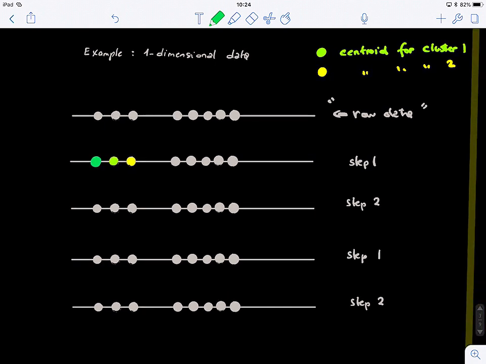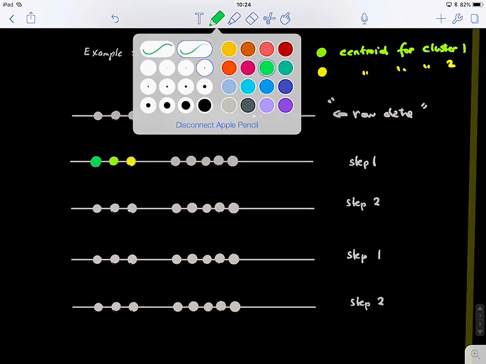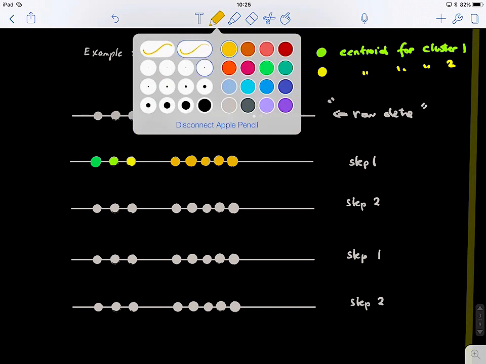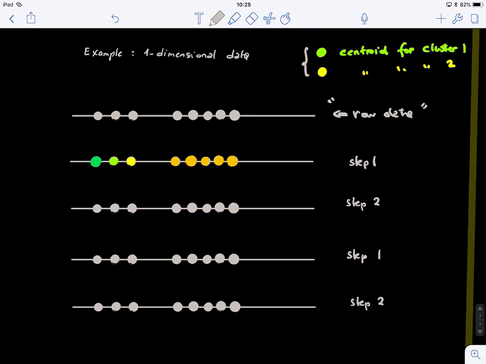Now for the other guys, you can intuitively see that all of those are closer to the yellow one than the green one. Okay, so then the remaining points, all of them, we will label them in yellow as belonging to what? Cluster 2. Right. Now this is step 1. The next step is interesting. So what we need to do is update the centroids. So this is just an initialization step where we're just picking randomly 2 points of the data.